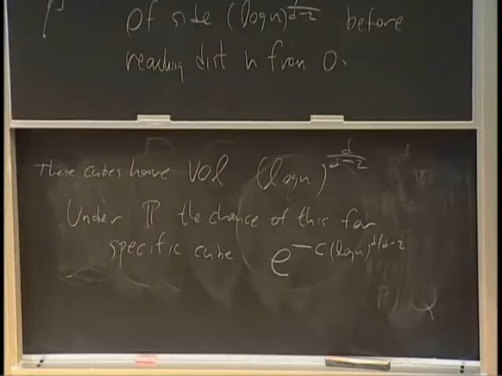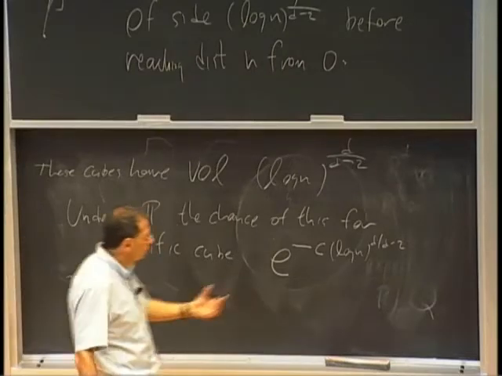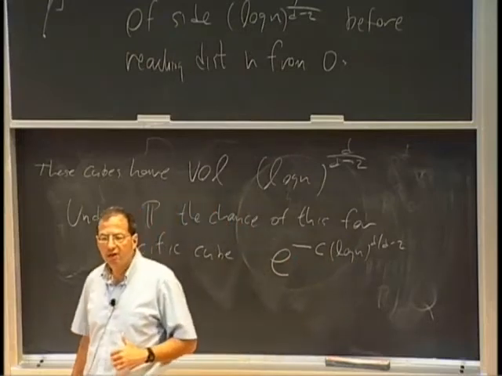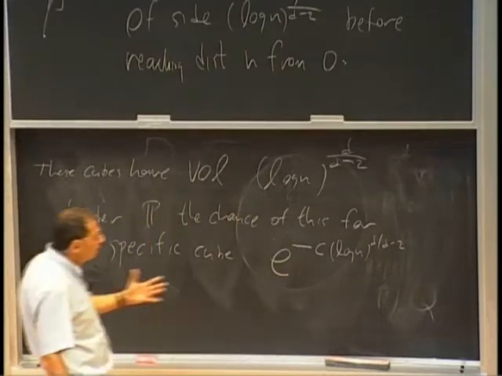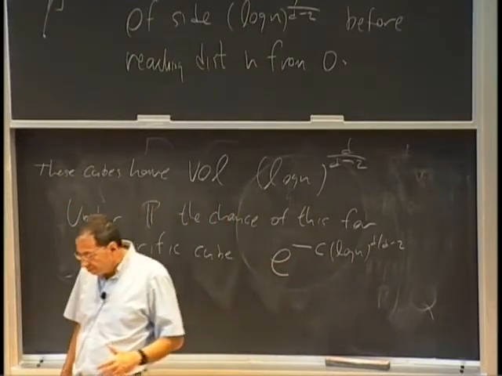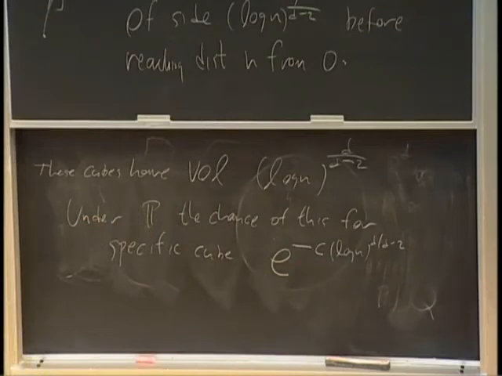If for some volume k, the probability that you toss k fair coins and more than 5/8 came out heads is exponentially small in this k, and the k here will be the volume of the box. Okay, so under P, this has this tiny chance, and of course, a priori, we don't know where this box is, but it's somewhere within this region from the origin.